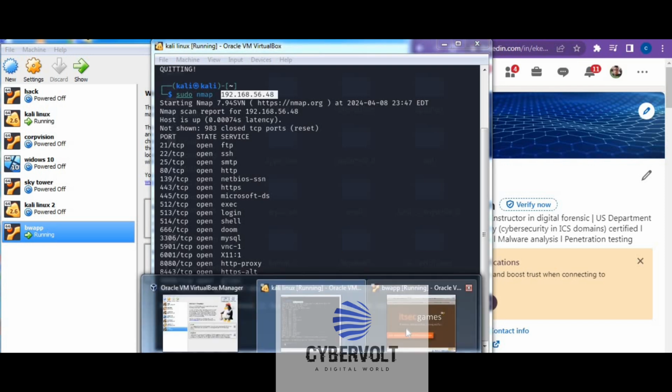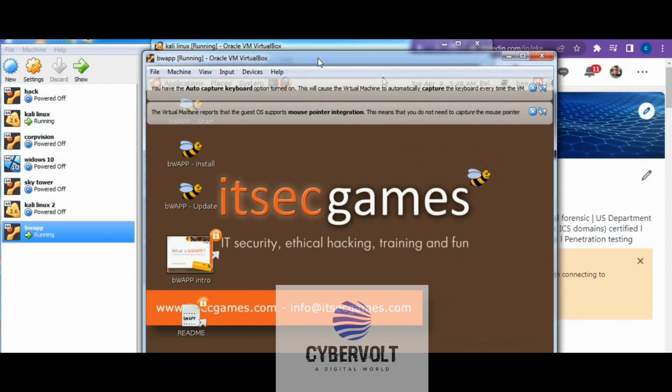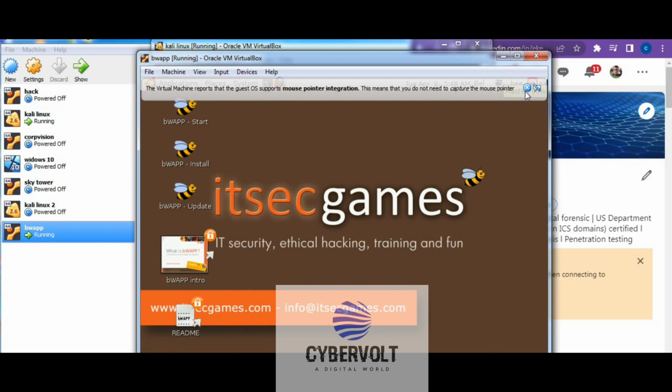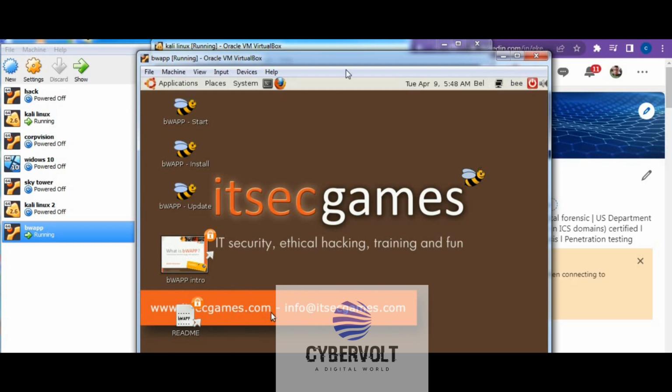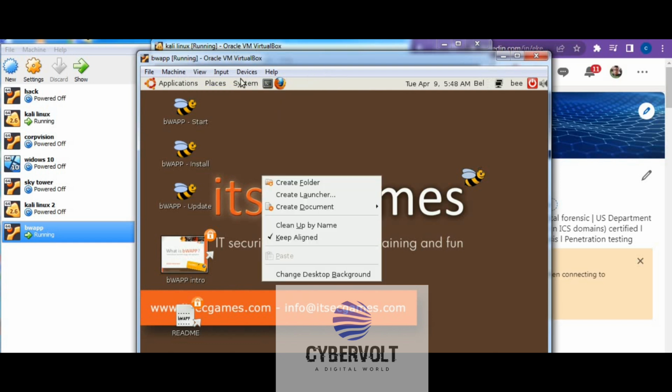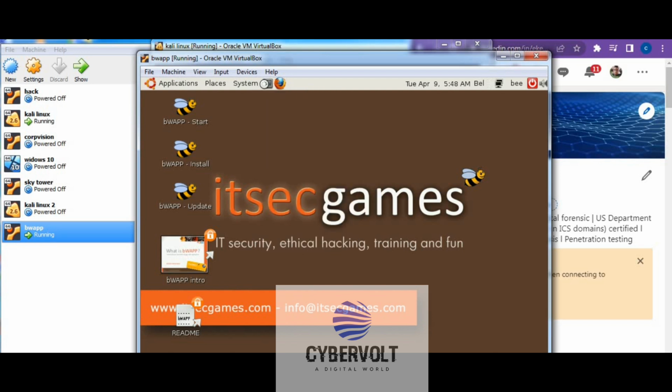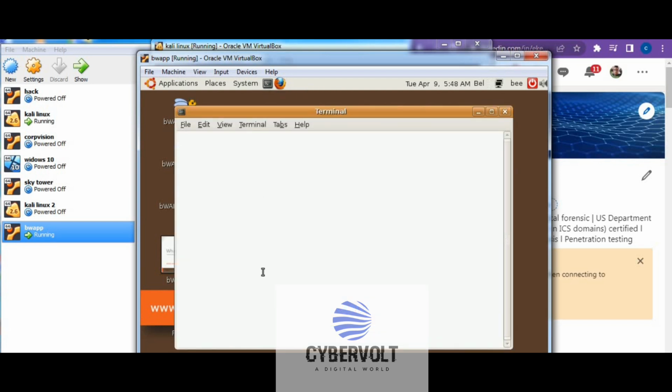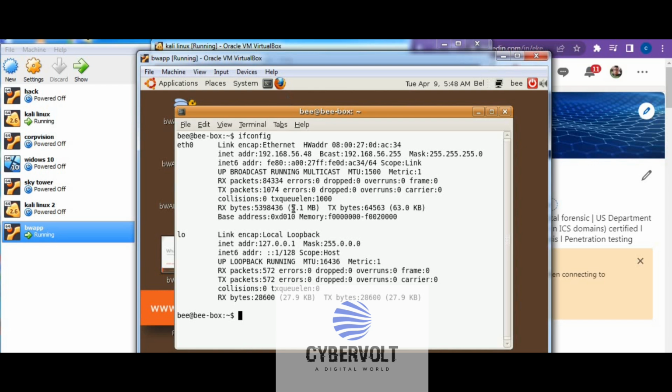You can also go further to even go into its server proper. So this is our buggy app. You can also call forth the terminal. You can also write the ifconfig to see its IP address.